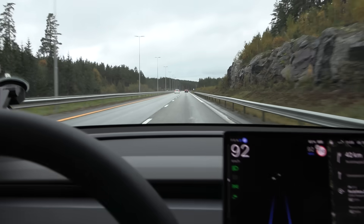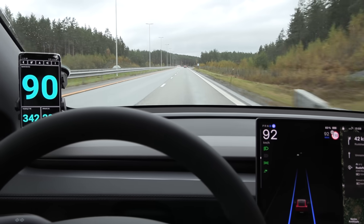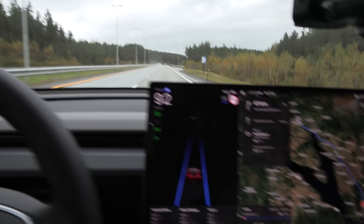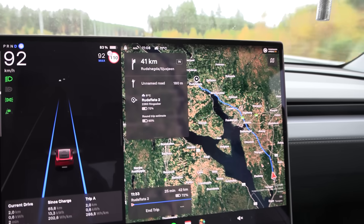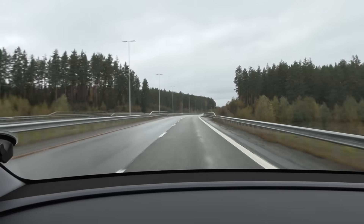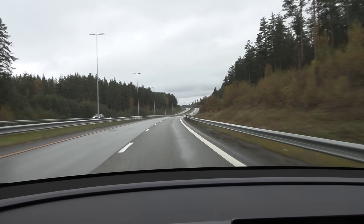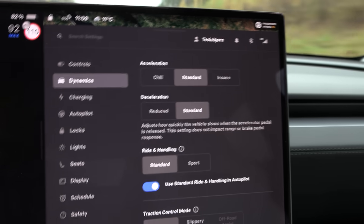We're now doing the 90 km/h test — showing 92 on the car's speed, but here it's 90 GPS speed. Tesla shows very accurate speed. We started from Tongan, going to Rutsug and back again to measure the consumption. It's going to be on wet roads, so depending on how wet it is, maybe five to ten percent higher consumption. I'm using the standard acceleration mode.